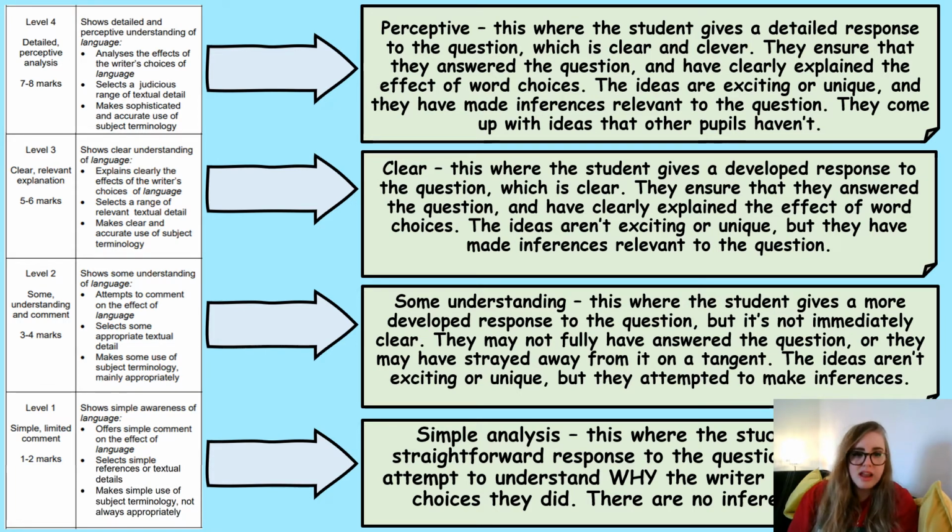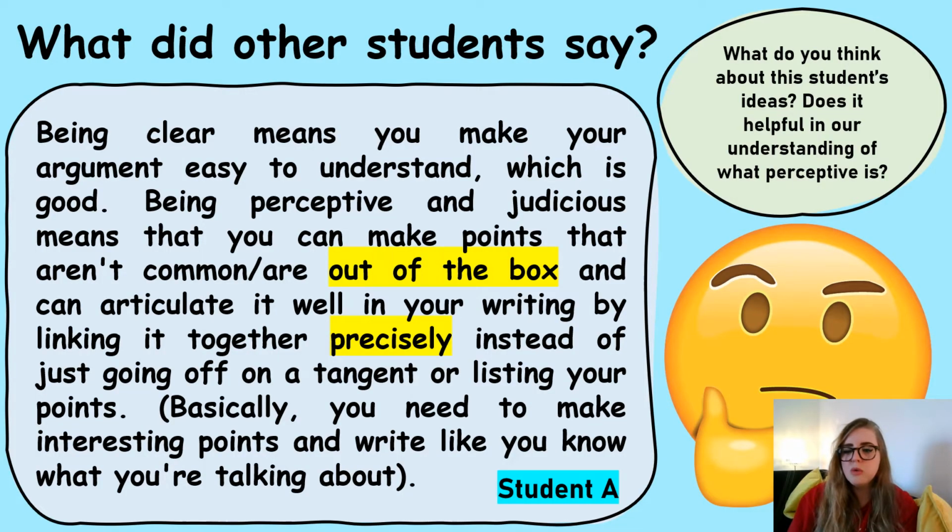Okay, now this is taken from the language mark scheme. However, the literature mark scheme also makes reference to being perceptive and insightful, and just below that would be thoughtful as well. So this applies to language and literature. So we're just going to have a think then, because I can explain something, but actually it's so much more useful to see what other students have said. So these come from real students. They were trying to work out what is the difference between being clear and being perceptive. So if you want to make a couple of notes from what they've said, feel free to.